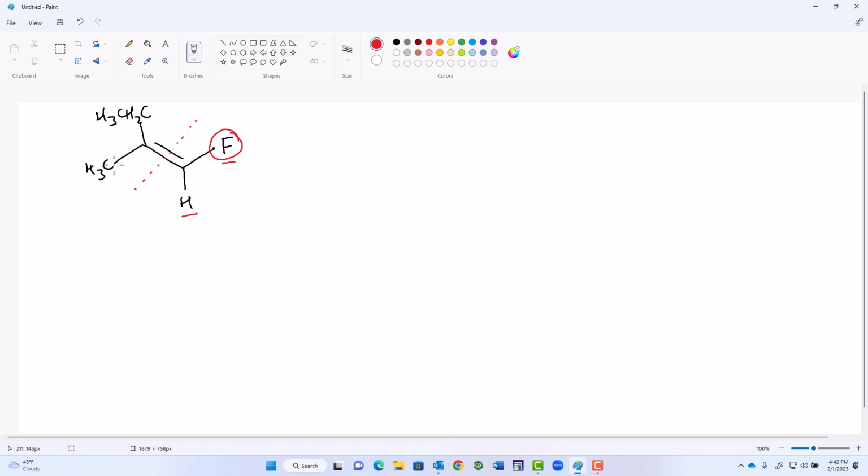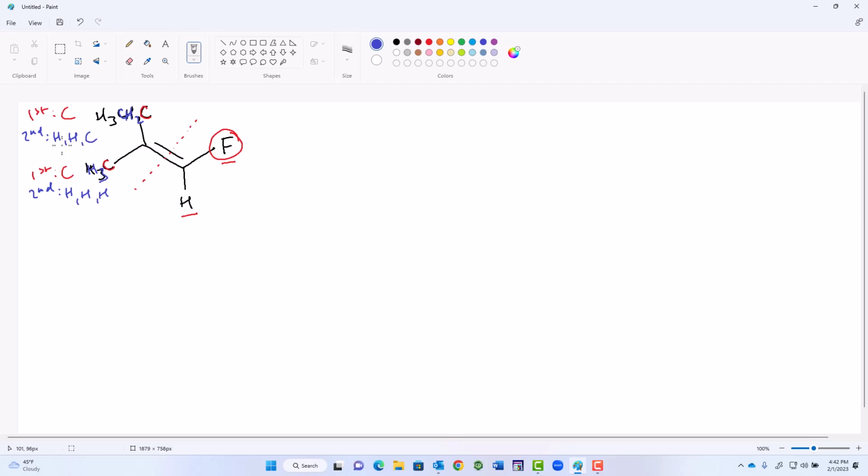Now, in this case, it is a little less simple because we have a carbon and a carbon. So when we have two atoms that are the same, we have to go one atom out from whatever we're comparing. So we could say the first layer is carbon on both of these, and then the second layer, as it is out, we have two H's and a carbon that it's connected to. So our second degree out would be HHC. In this case, our second degree out from this one would be three H's. So we have H, H, H.